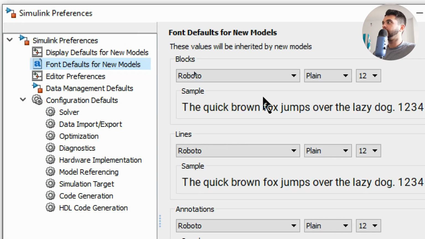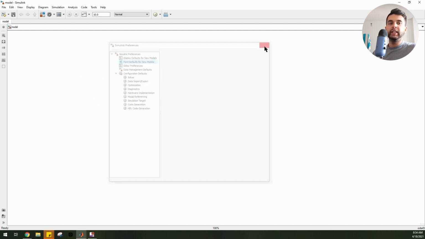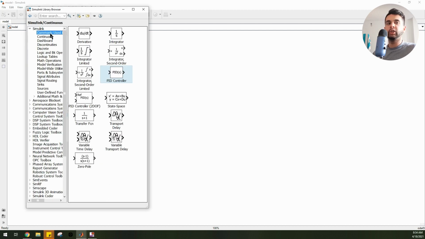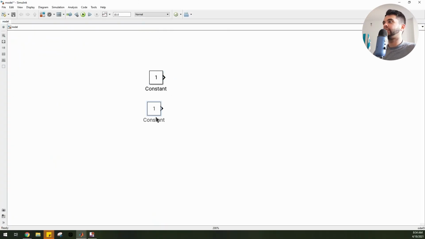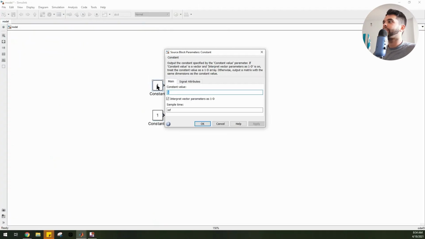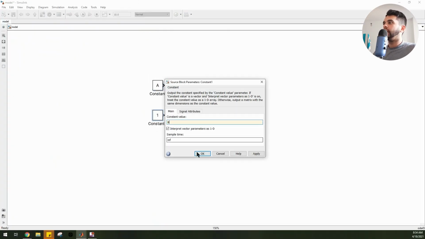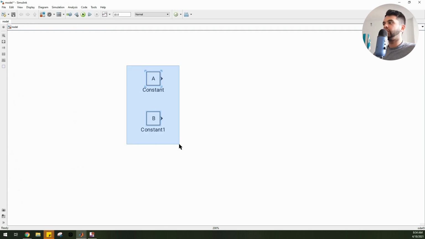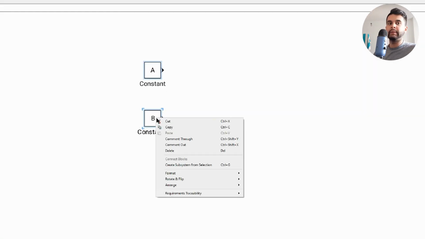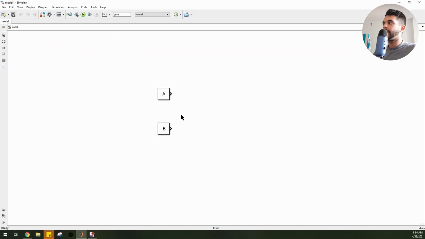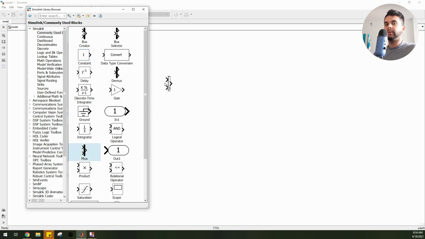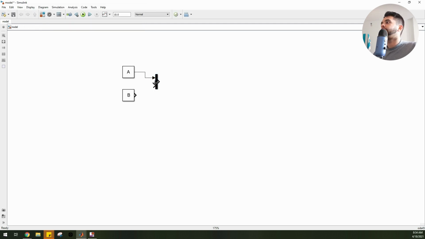So very useful tool. Now drag in two constants. I'm going to eventually show you the bus feature, so this is just the building blocks of that. So define two constants, A and B. And mux them as well, so make them into a vector. But first, we can hide the block names like this if you want to. So mux them into a vector. So it becomes from a scalar into a vector. So this is obviously a two-dimensional vector.